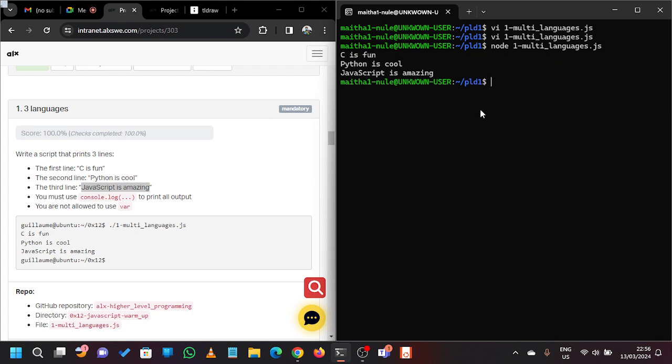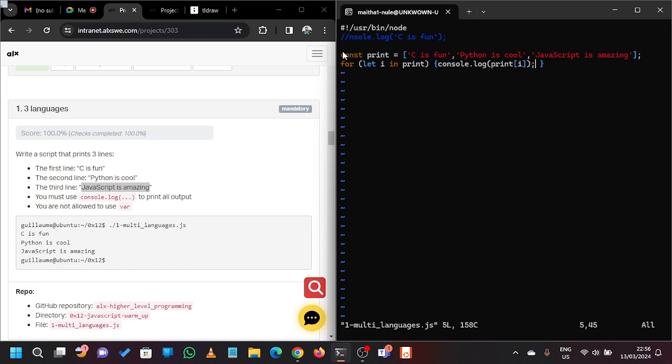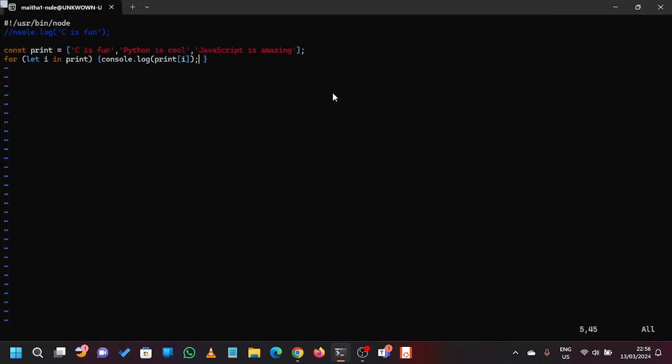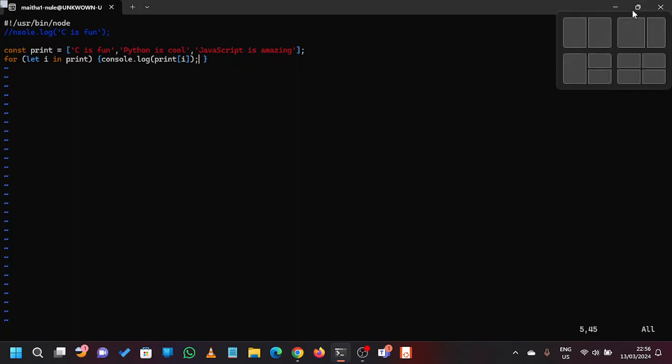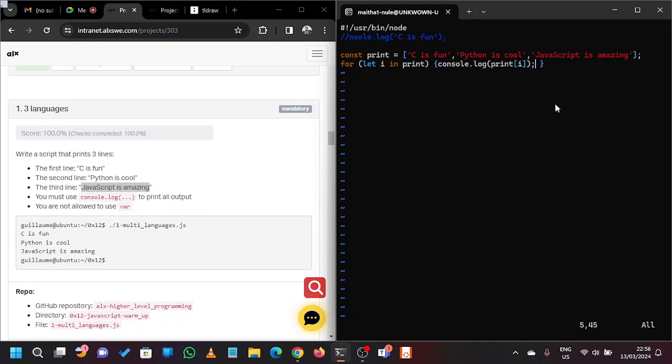Is there anyone who's not understanding what's going on here? Sorry, can I please see what you've written, the one that's using the loop? Yeah, it's here. Let me maximize this one. Oh, alright, thank you. Okay, I understand. There's a different way you can use this: you can still use another for loop that iterates between the items using the dot length. But since nobody is asking, it seems everybody is okay. We'll just continue.